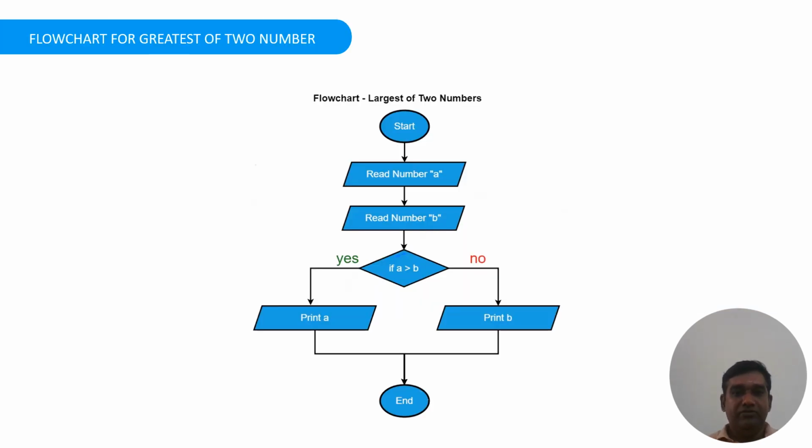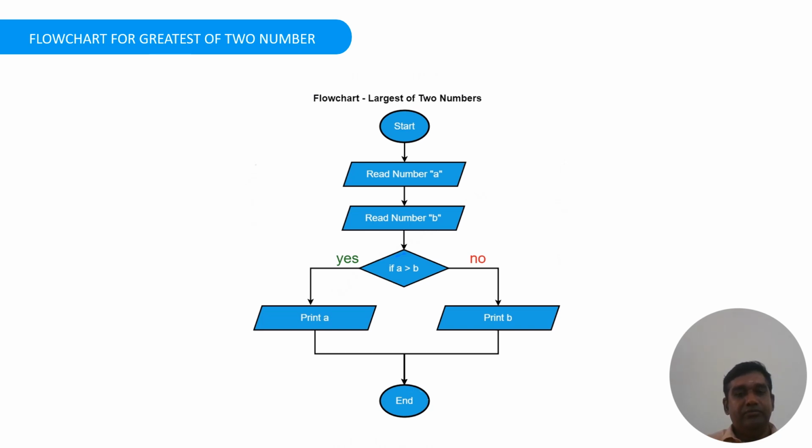So this is an example of a flowchart. As I told you, we need to have a start and stop, we need to use the proper symbols, and we need to have a proper flow of direction by using the arrows. Here this flowchart is going to talk about the largest of two numbers. We have a start and a stop, and we are going to read the numbers from the user. So read number A and read number B. Then this is a decision symbol.